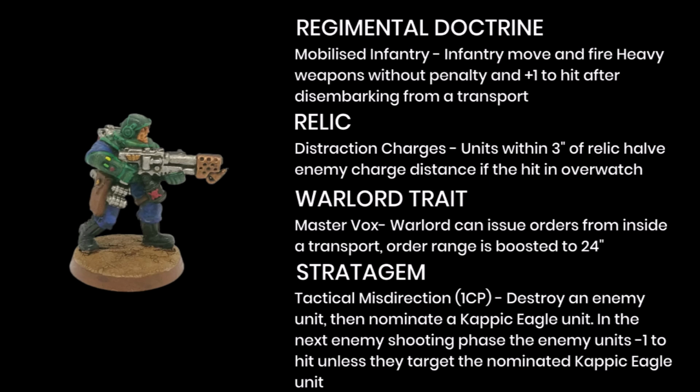And then I would take 2 battalions of Kappic Eagles, and between those 2 battalions I would take 3 Tempestor Primes and a Lord Commissar, and 6 squads of Kappic Eagle Scions, 1 for each dedicated transport that I'm taking, and I would give each one of those 4 hotshot volley guns and a plasma pistol.